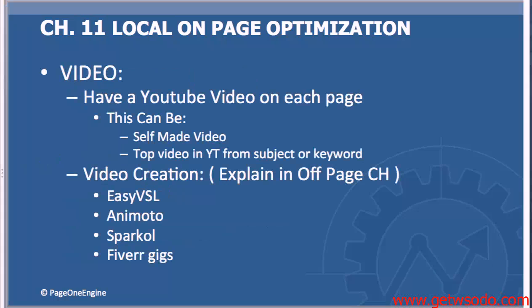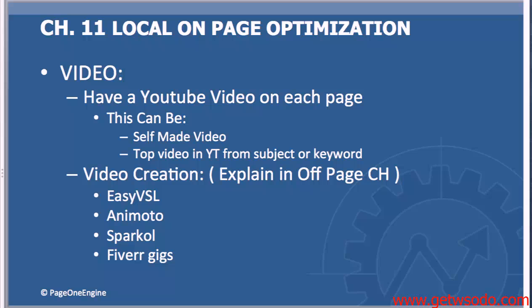Okay, so let's talk about video for your on-page optimization. Now, what you can do is, if you don't have a video, you can go to YouTube, use their search function, search for your keyword, and grab one of the top videos that comes up there. These have already proven to YouTube that they're highly authoritative and of great value. So if this video is on your webpage, it's just going to bring that value to your on-page SEO.